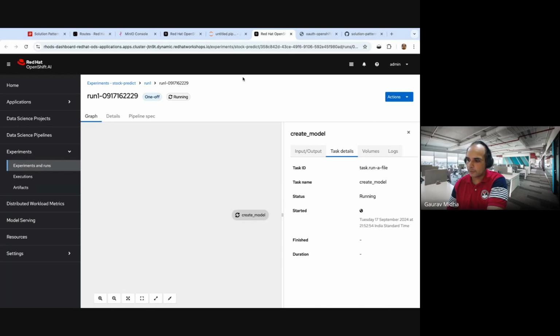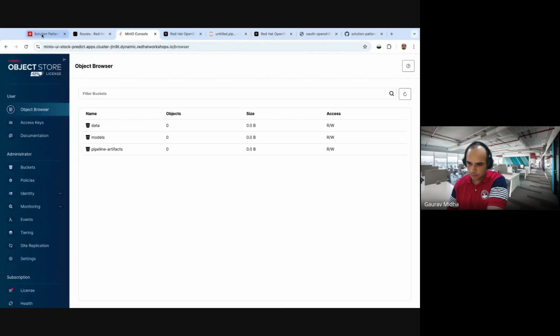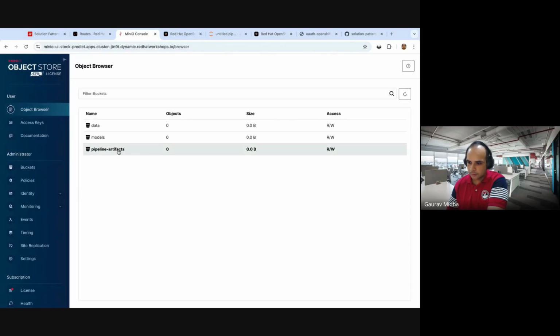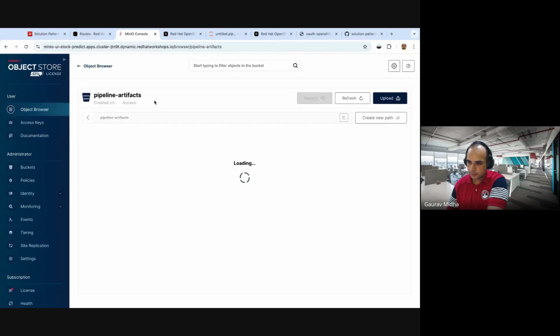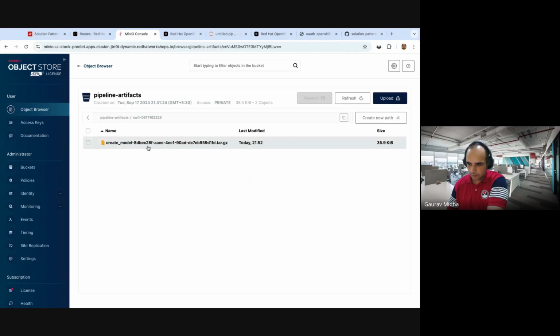And if I go back to the MinIO app, here we will see that this is run one, and we can see all the logs will show up here. We can basically go through the logs or download the logs if you want.